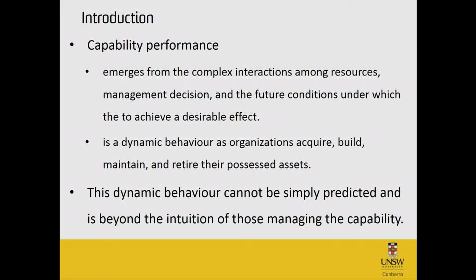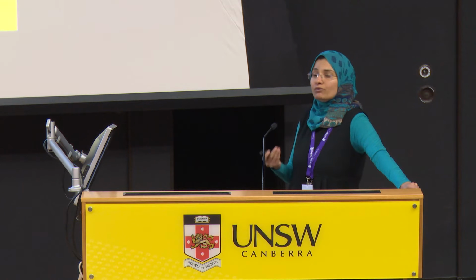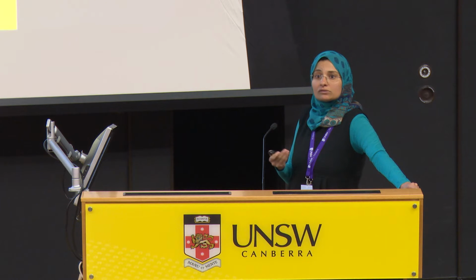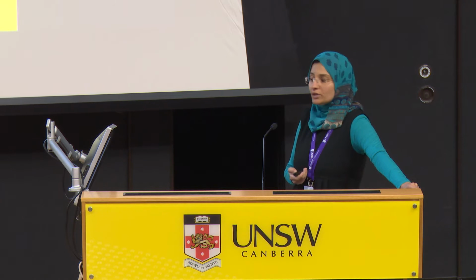As Shane talked about this morning, our mental models are limited, especially when it comes to understanding complex problems, feedback loops, delays. So our ability to predict how the capability will perform is really limited. So we think that there is an opportunity for a modeling toolbox which can support the capability managers in understanding these complex causal relationships and see how they influence the capability performance and how they can be changed. So this is the perspective that we come from.